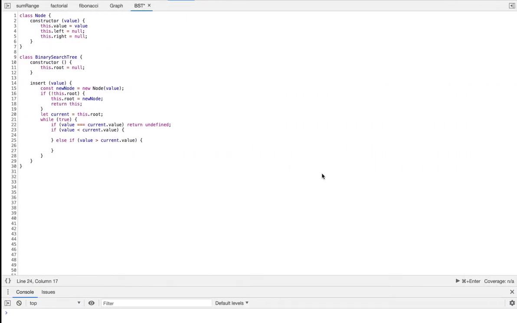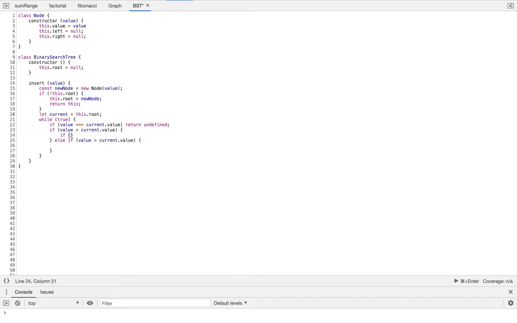So if not current.left, then make the current.left equal to the new node, and we just want to return the tree.